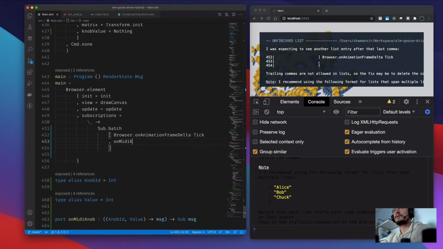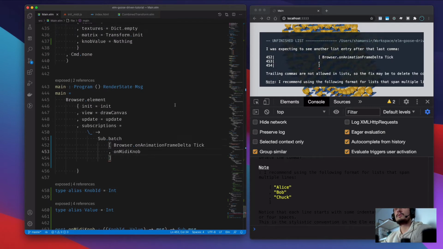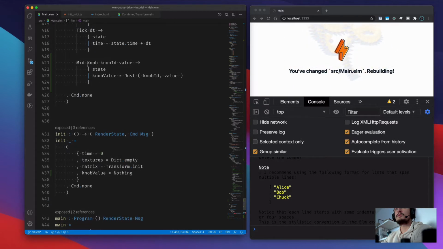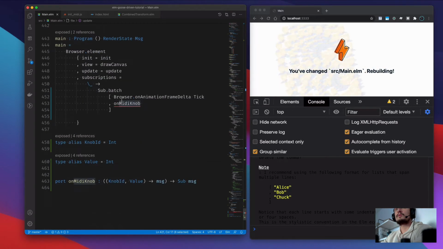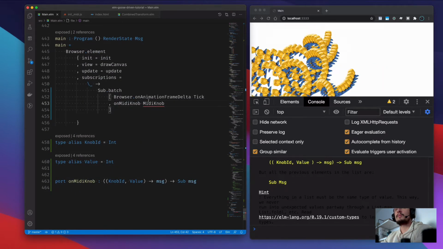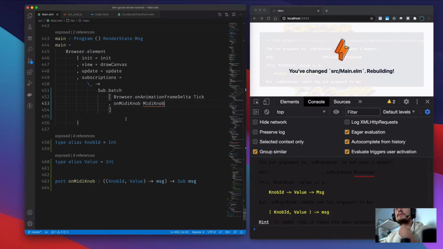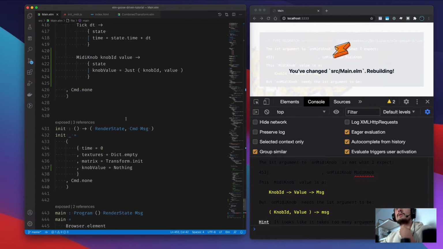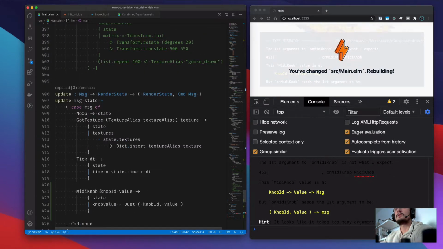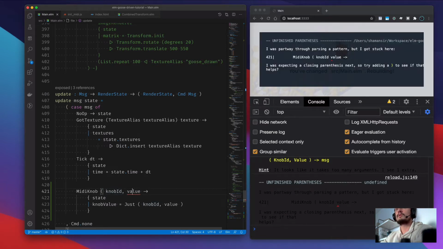On MIDI, nope. Call this message, passing the argument, and the argument is different this time. Let's change it to the tuple as well.